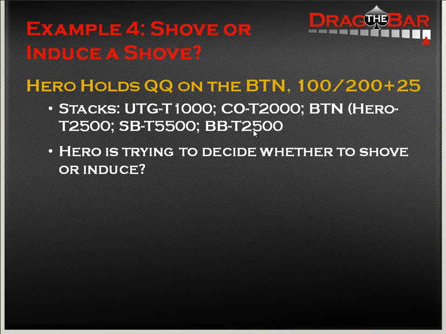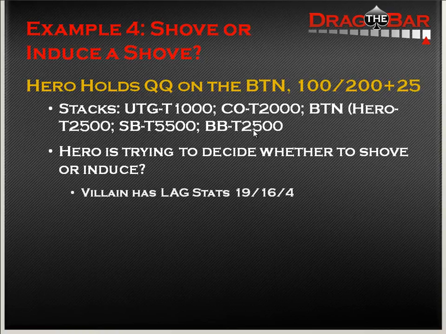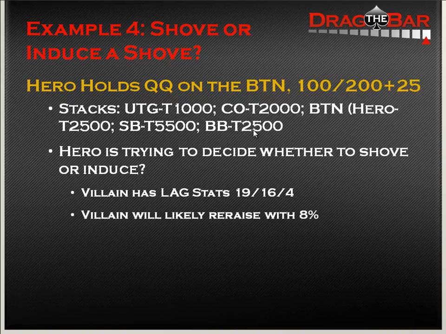So we've got a read on the big blind that they're kind of laggy, tight on the laggy side, but with a VPIP of 19, a preflop raise of 16, and a high aggression factor. So somebody that probably, if they have a decent hand, is going to go ahead and re-steal.